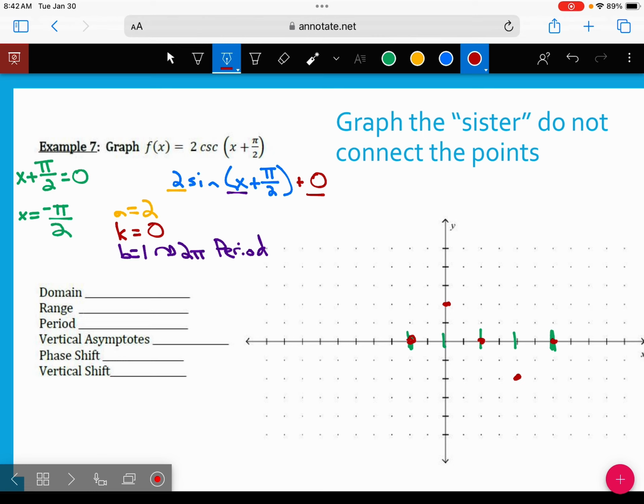I'm going to go in the negative direction for our second period because it looks like we have a little bit more room. Remember, I need to add 4 hash marks following the same spacing. Our spacing was every other one. And then from there, I'm just going to follow the pattern. That first point is going to go down, and then midline, and then up, and then midline.